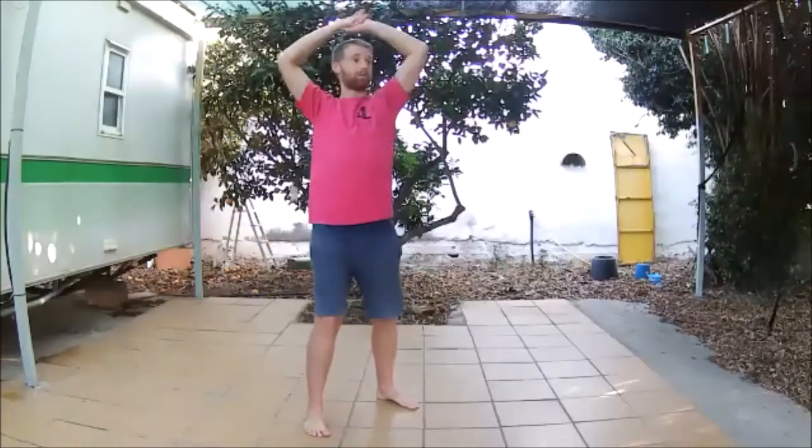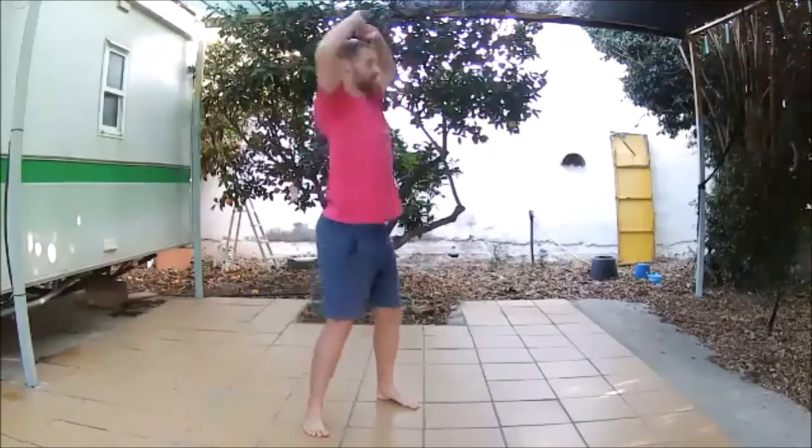If you can with this one, you can also do both directions. You can turn, and rather than this hand coming forward, the other hand comes forward. You just turn and change the direction.